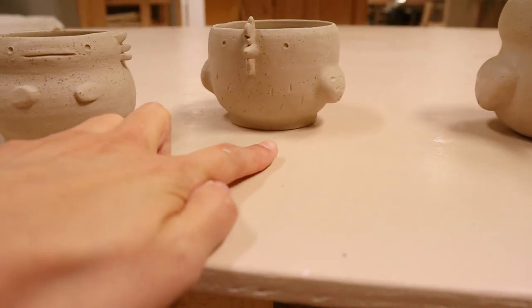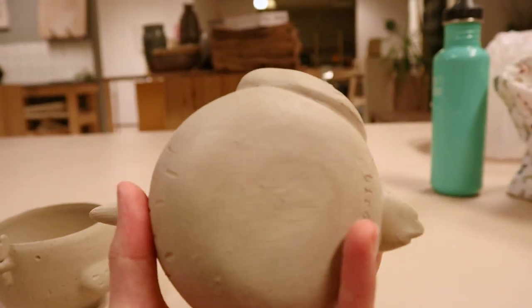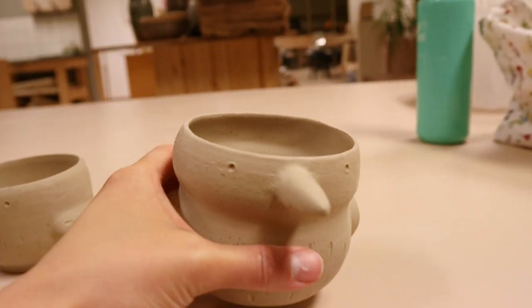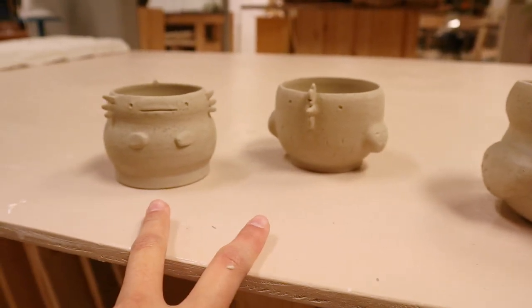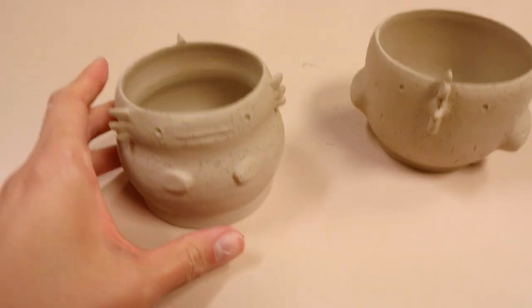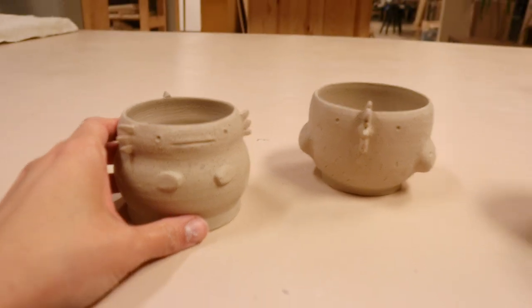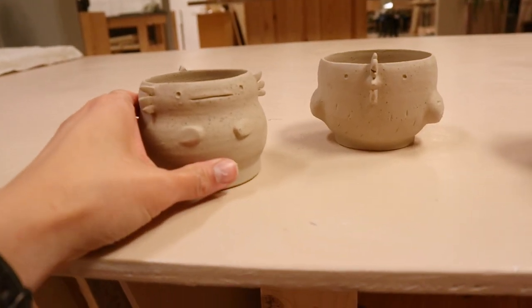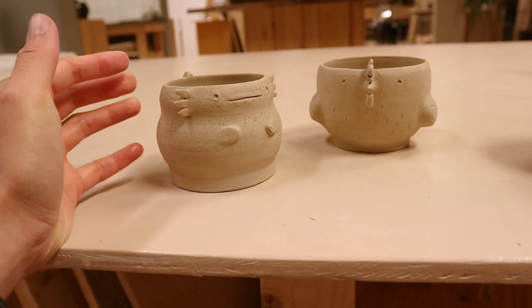The foot is that little bit where it's kind of sticking up. I'm actually thinking maybe I will add a foot manually anyway, because I think it adds a lot. So I won't dry this one out completely yet, but I'll leave these two out to dry and paint. I also added little drainage holes to these ones — a few people asked if they had drainage holes, and the previous ones I made did not. I think I'll start doing it more frequently so that if you want to put a plant in it, you can put it directly in. It's very late and time to clean up and go home — I'll see you tomorrow. Bye.